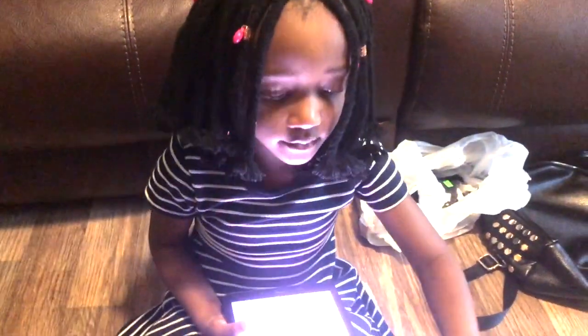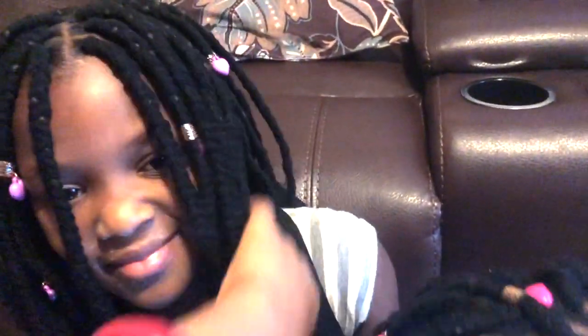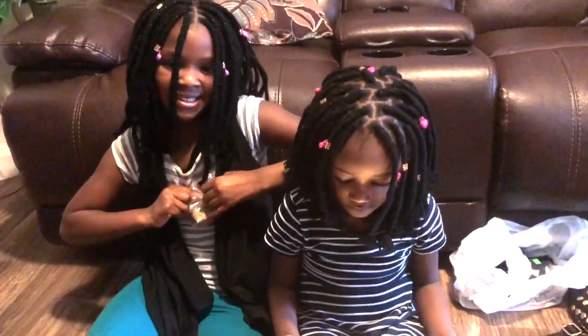So this is it. So guys, this is the finished hair look. She got the pink ones in it. You see it? And okay, Giselle, come here so I can show you guys everything. So that's how it looks. This is Giselle. Giselle got purple, and Josette got pink. It's so beautiful.